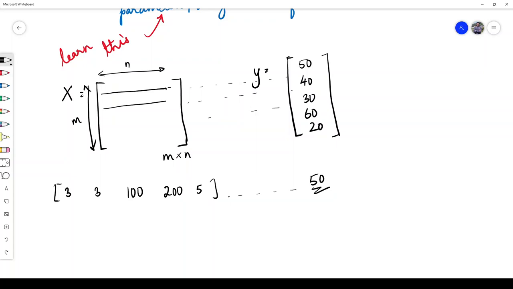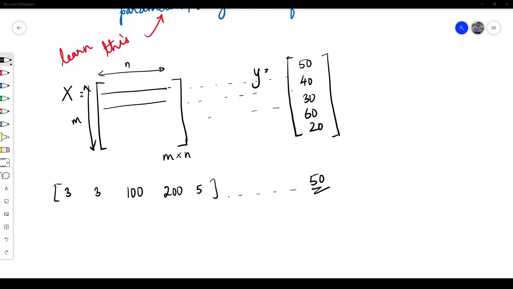Someone said they didn't understand. So in popular notation, the set of inputs that you receive is referred to as the X matrix. X is always your input, because, as you know from math, in popular notation you have Y equals F of X. Similarly, the matrix X is often called your input matrix, or the input to your problem. So X is the input matrix, which contains the features which you need to store.